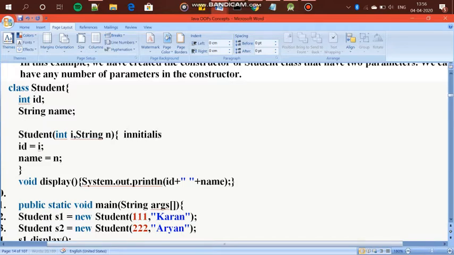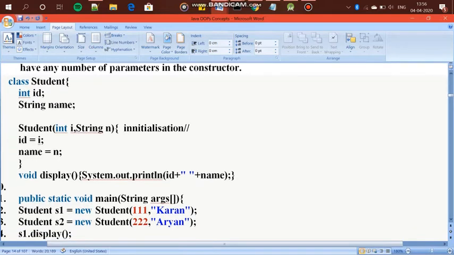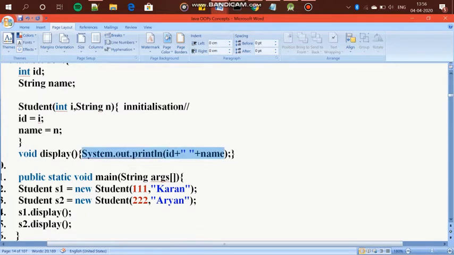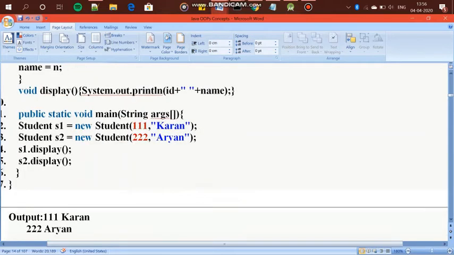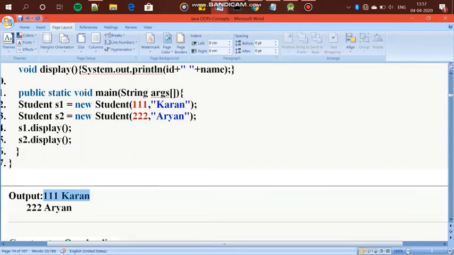Got it? I hope you got it. And in the display part we got a function which displays id and name, and in the main section we created two student objects and just pass the parameters 111 Karan and 222 Aryan, and just display it, and you got an output like this.